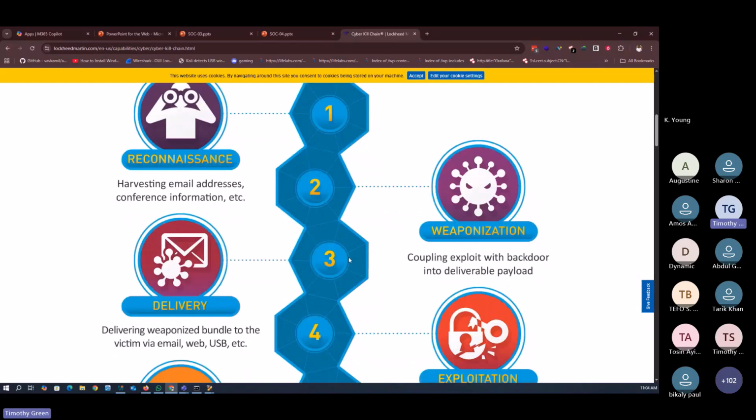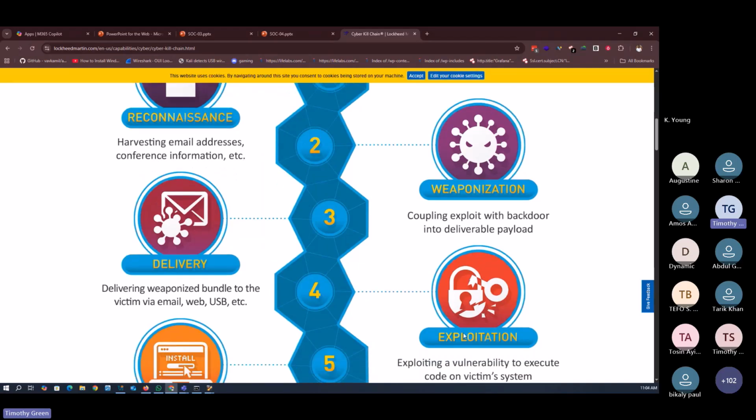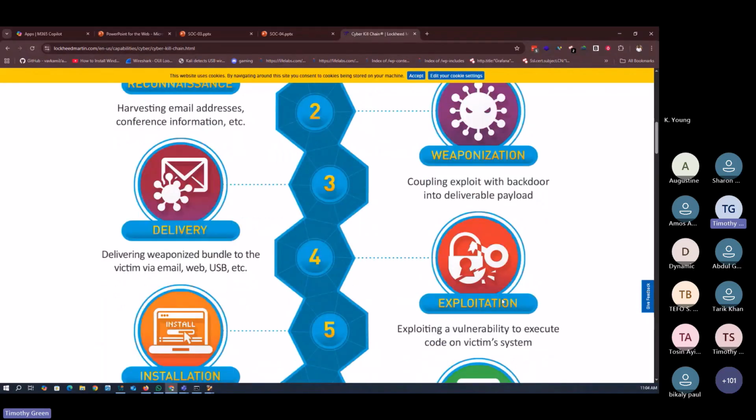Now, let's assume that it has been delivered. The malware has been delivered into the target machine. Now, the malware will then exploit, which is called exploitation. The malware will exploit the vulnerability that was discovered by the attacker when he was conducting his reconnaissance, which is called exploitation, as you can see. So at this stage, the attacker is already inside the organization network.